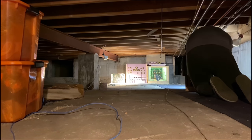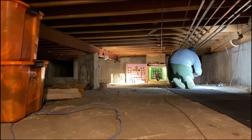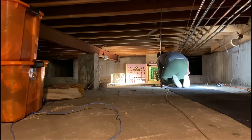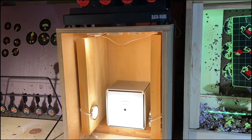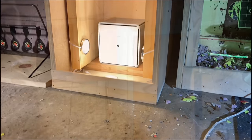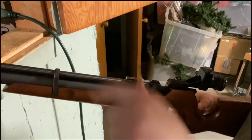This is a great addition to the range, but one thing I'm 100% adding is a retractable target system. A bunch of you guys had this idea in the comments of the last video, so if you've got any ideas on a DIY setup, let me know in the comments of this video. With that in place, let me show you a quick game, and then we'll get back to the pigeon feathers flying.